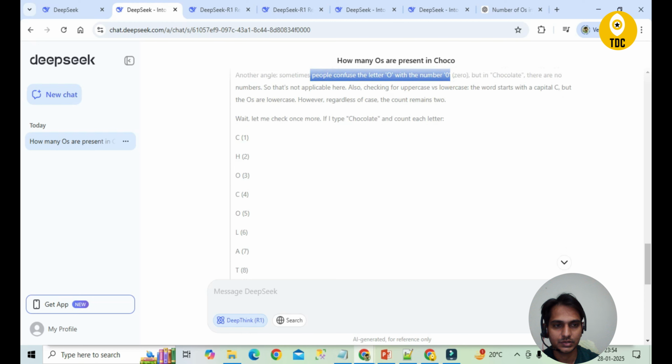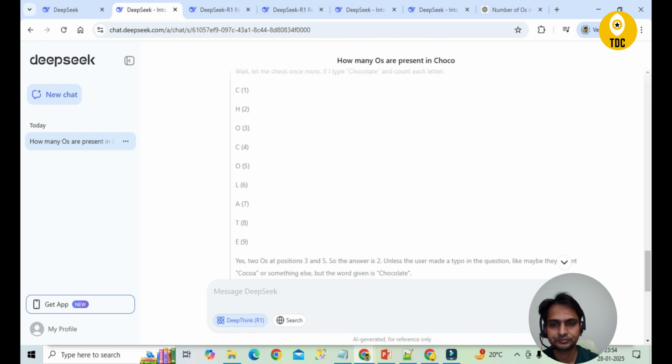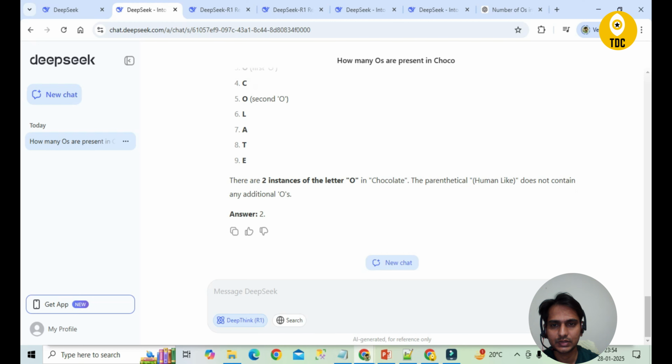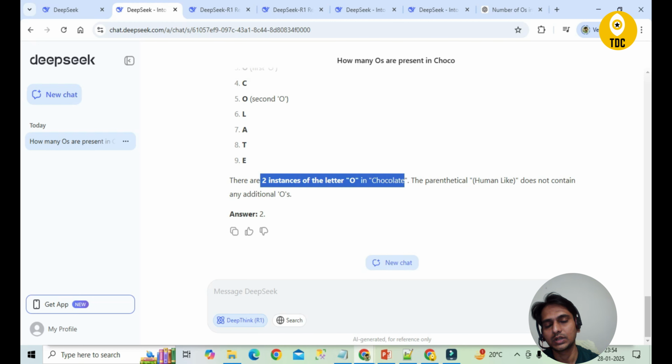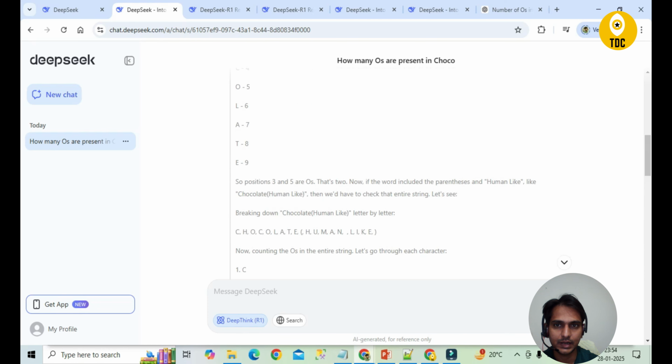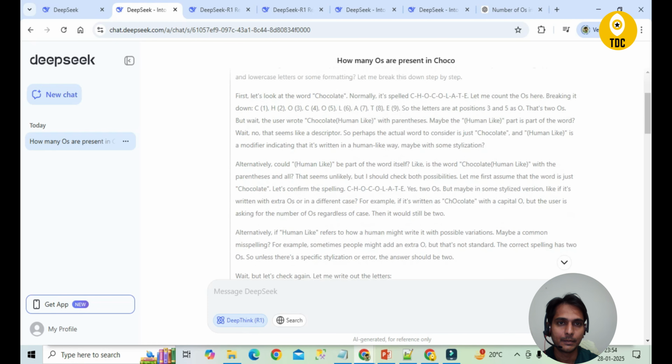Very interesting. It has considered all of this thought process, and finally it gives the result as well: two O's are present in chocolate. So the main aspect here is think, think, and think. The thought process itself is interesting, and see how it carried over the entire story of counting the O's in the chocolate world.